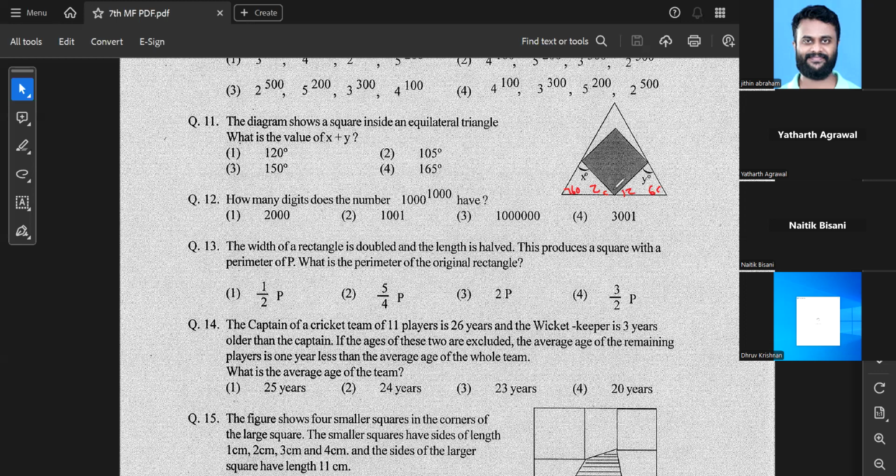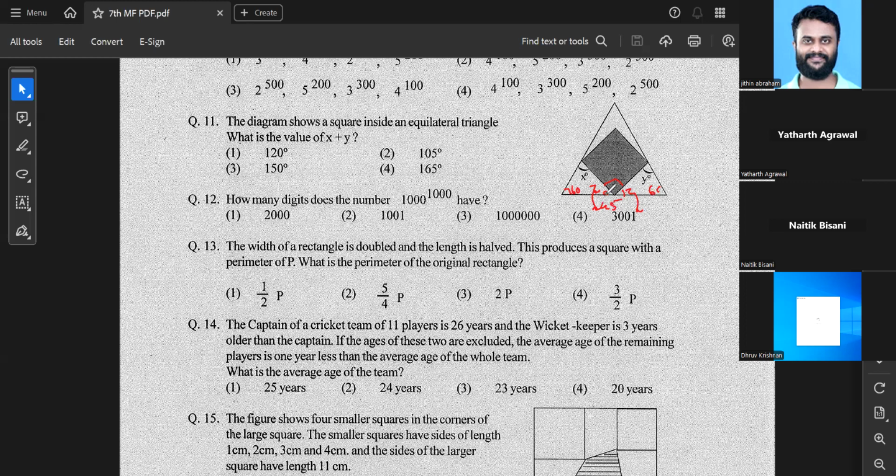90. Oh yes, by the way, we can find Z's value. What will be Z's value? This is a square, right? This is a square. That means this is 90. So from the total 180 you will remove 90. You will be getting 90, which means Z is equal to 45. Simple logic. Or maybe Z plus Z is equal to 45.